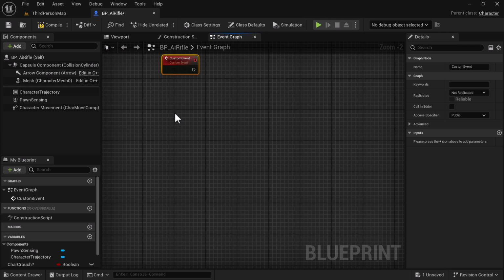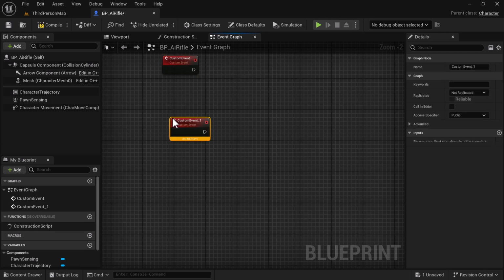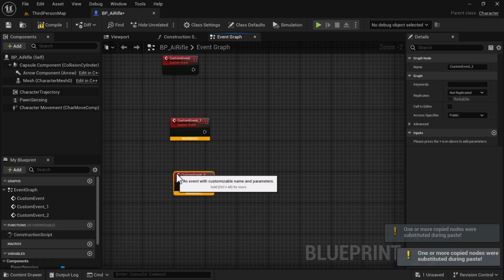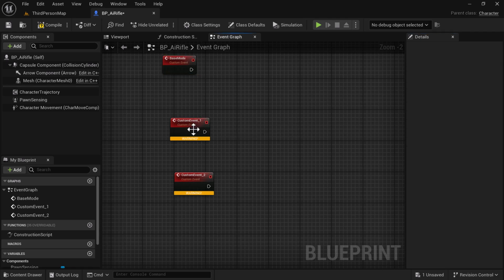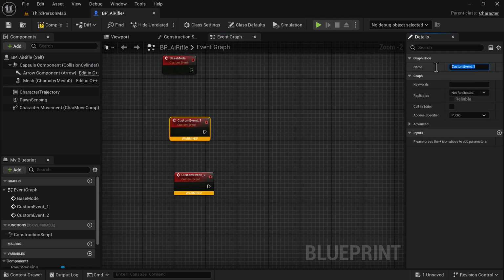So hover the mouse down here, first make sure we highlight it, Control D, and then we're going to do it again, Control D again. And then we need to rename these. So for the first one, we're going to call this our base mode. The next one will be our rifle mode.